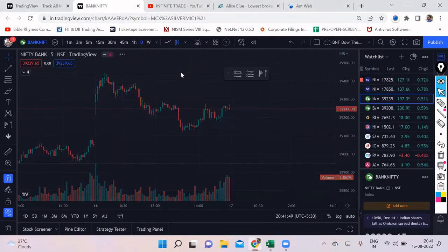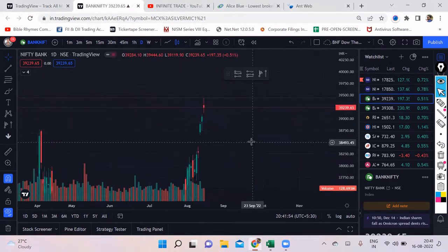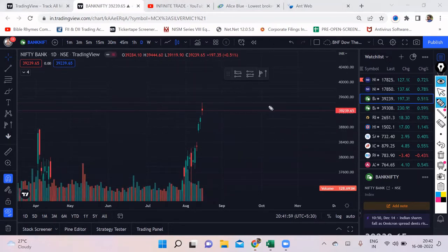This is the first time after a long time we have seen a closing like this. If you look at the daily chart, I had said that since we are opening with a gap up, the kind of candles we were expecting were either a doji or a candle like this. So we have a doji here. Doji candles become easy to trade — if it breaks the low it goes downside, if it breaks the high it goes upside. But whenever there is a doji, things are not that simple.